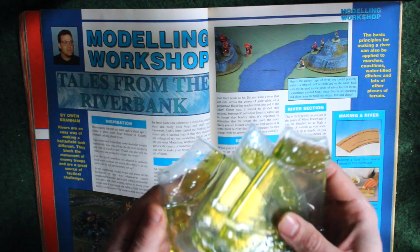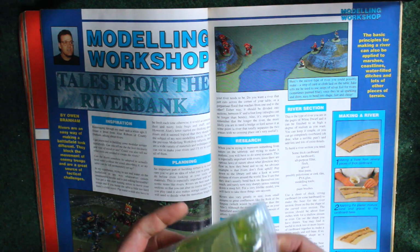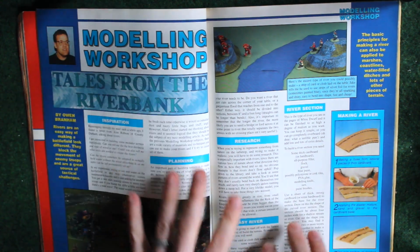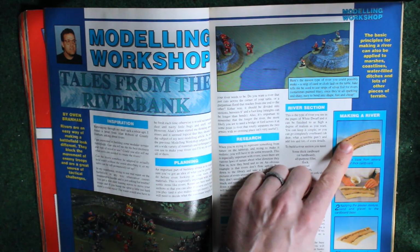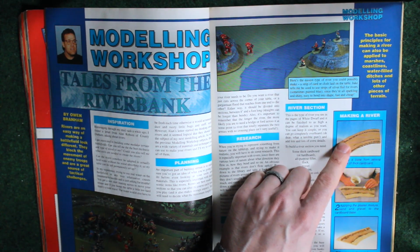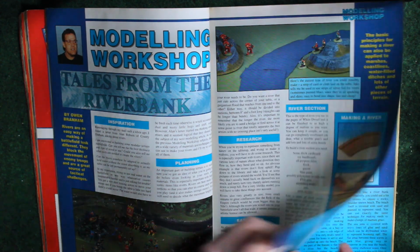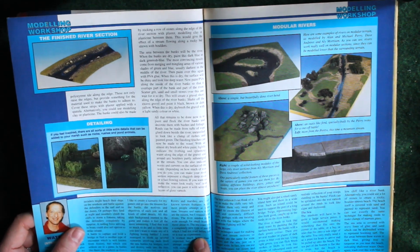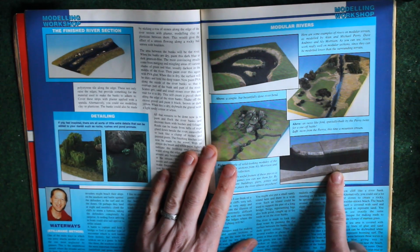Anyway, I did loads of these, and at one point this was going to be a sort of product that I could sell, but I couldn't find a vacuum form company that could do them cheaply enough, and it was going to be too much work for me to do them individually, so that didn't happen. But I've got a bunch of those, and they're very much inspired by this principle, and I think most of the cast resin rivers that I've seen are also based on this principle, that you just build up the river banks and it looks kind of like the water sits below, like this. But Nigel Stillman is going to talk about modular rivers, which are of course much cooler.